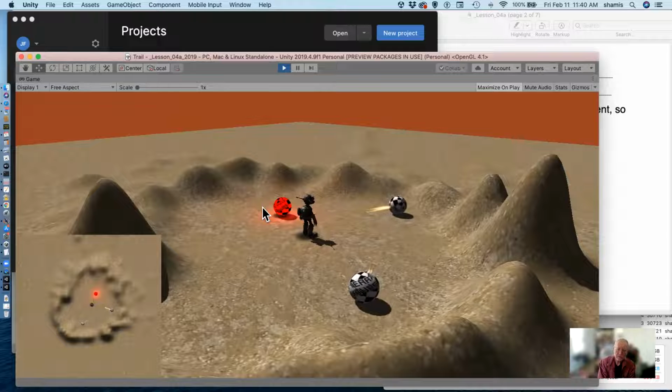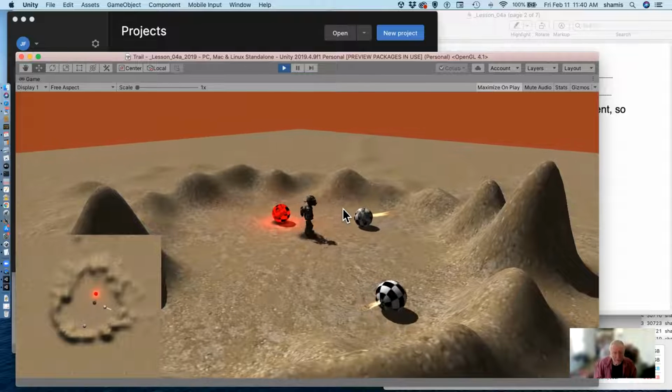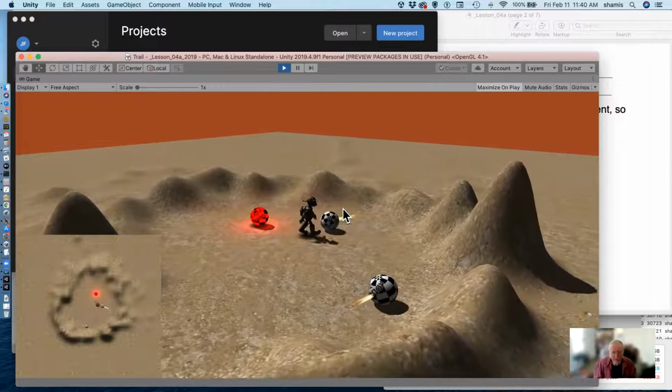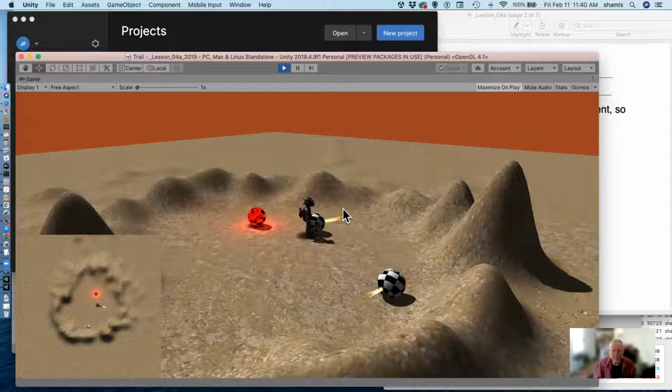And so if those balls ever stop rolling, which they don't always do, see if I can get in the way here so it'll stop. When that trail completely disappears, it'll destroy the object. Maybe it's the other ball that will destroy.